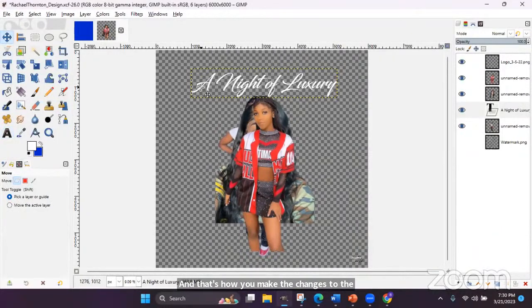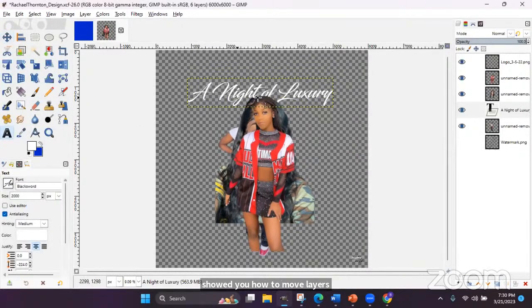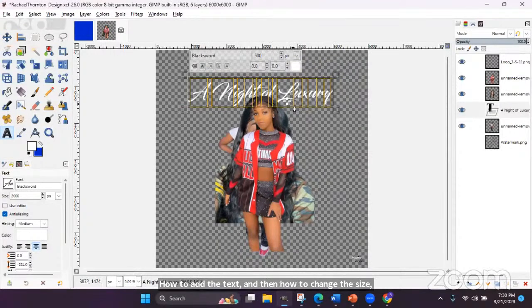So I showed you how to move layers, how to add the text, and then how to change the sizing and the actual wording. Give me a 7 in the chat if that makes sense. Awesome, awesome. Thanks for the 7s.